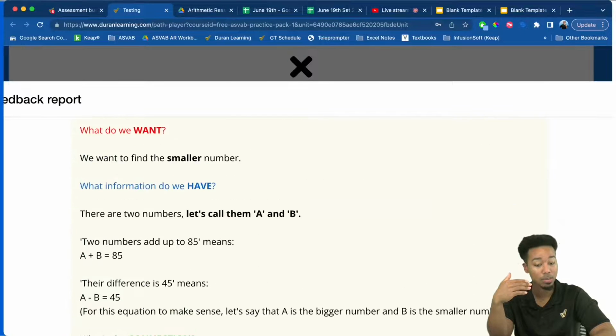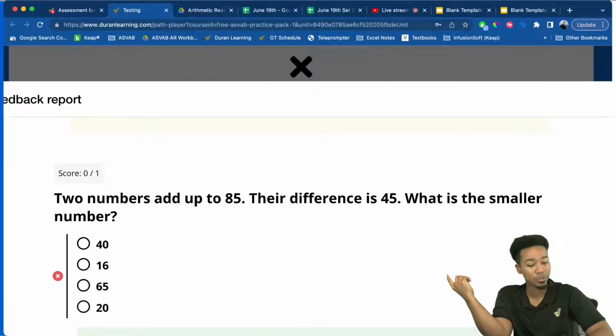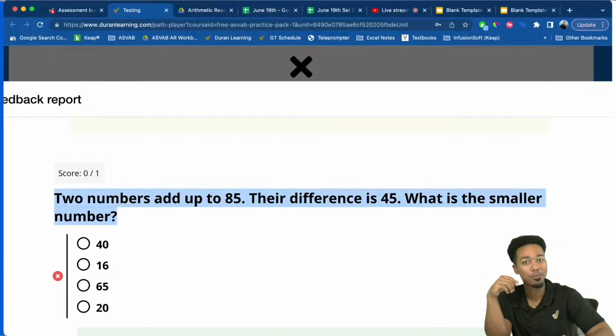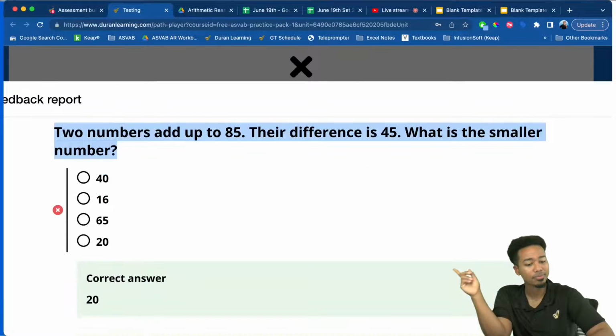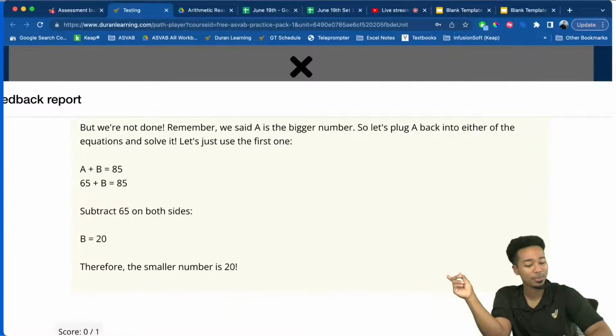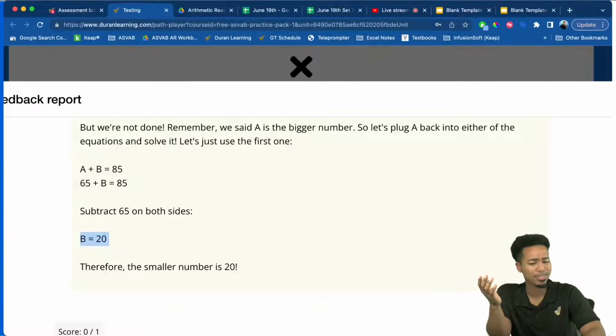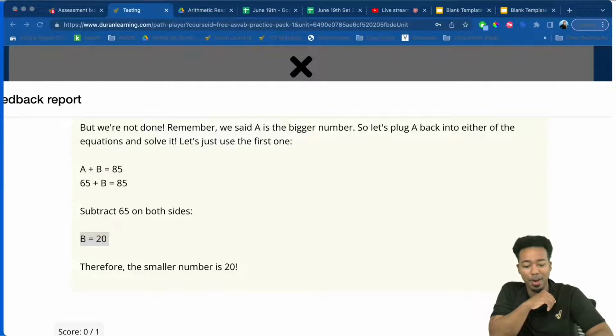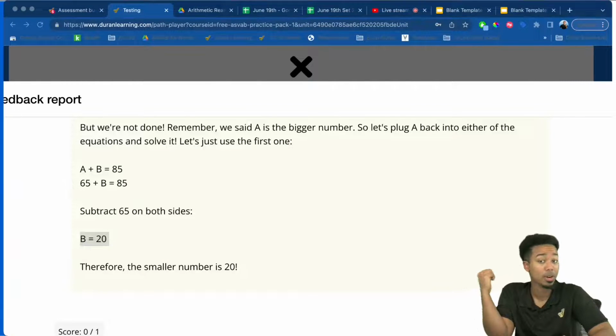And you're going to see those same questions that we saw earlier. Oh, 2 numbers add up to 85 and their difference is 45. That looks familiar. And that's how we would solve this. Every step of the way, getting that correct answer of 20 that we got earlier. Again, my party people, is this something that you're excited about? Like getting the practice that you need and also getting that step-by-step feedback for every single question, because this is what the program gives you. Practice all the ways that you need.